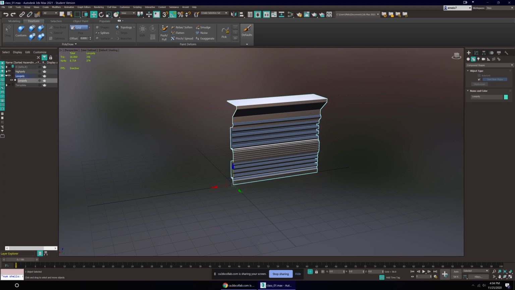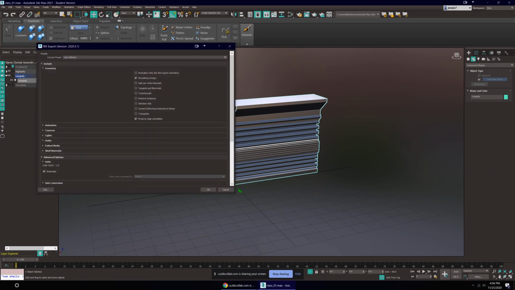Save this. I'll name it wall 01 underscore low.